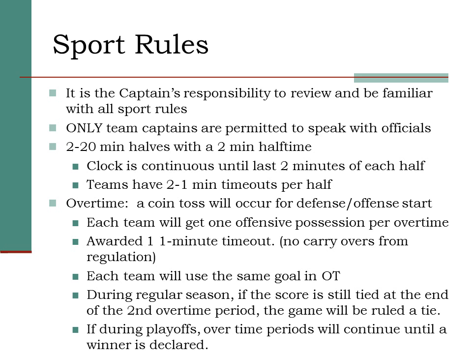During overtime, a coin toss will determine which team starts for defense and offense. Each team will get 1 offensive possession and 1 1-minute timeout per overtime period. Each team will use the same goal in overtime, and if the score is still tied at the end of the second overtime period, the game will be ruled as a tie during the regular season. If during playoffs, overtime periods will continue until a winner is declared.